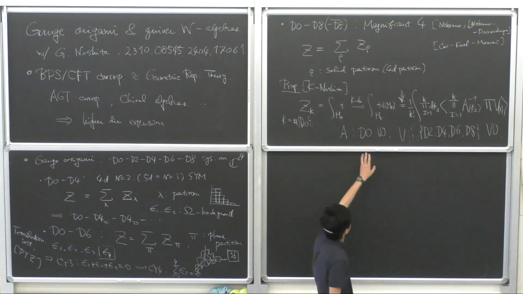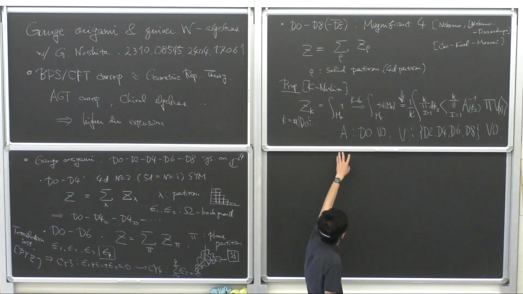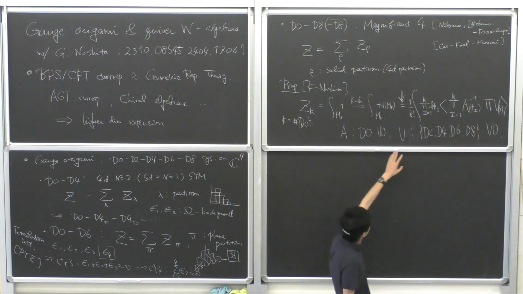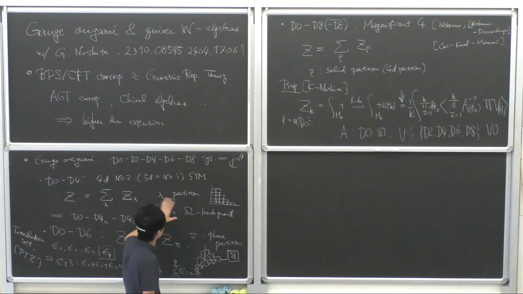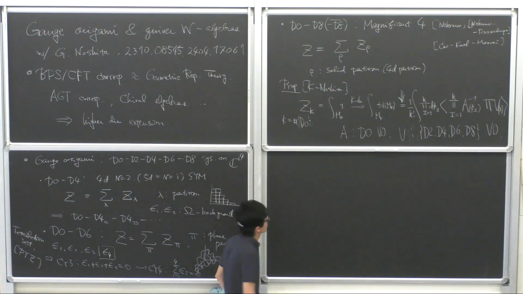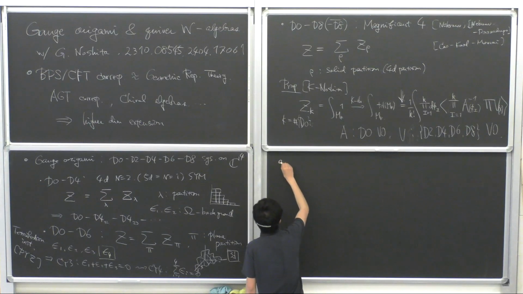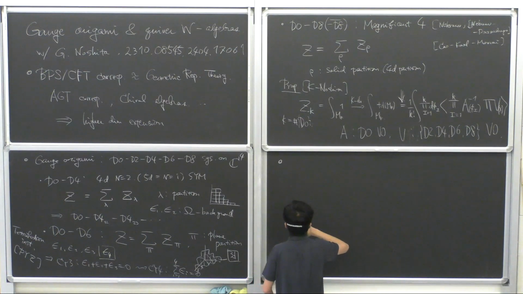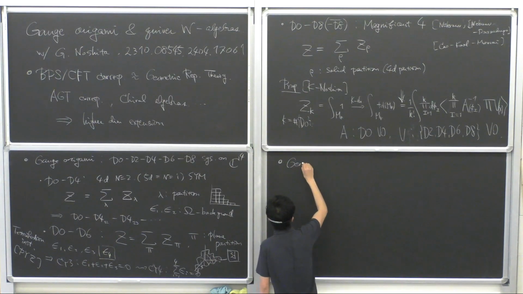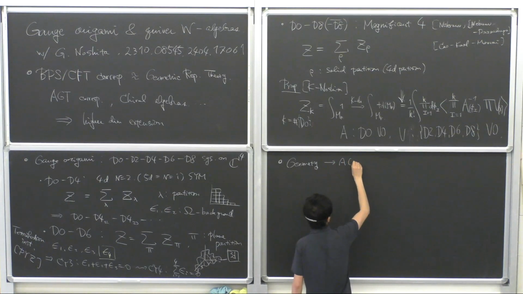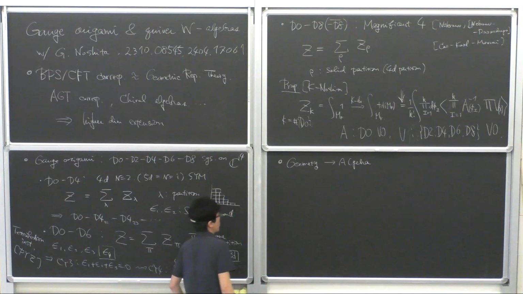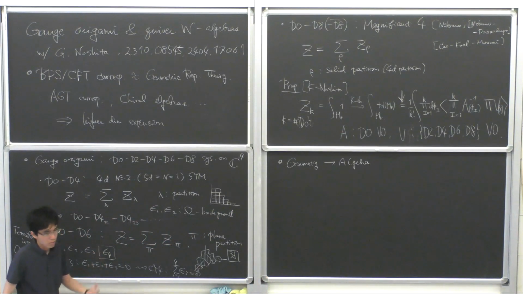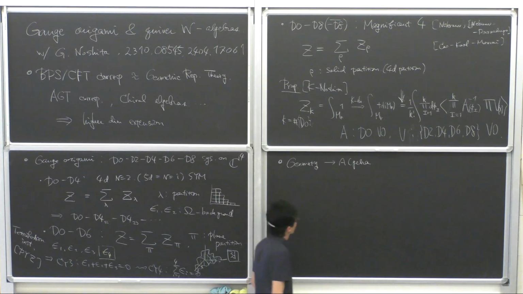That is, how to construct A or B from the geometric data or configuration of the branes living on C4 in total. So I'm going to briefly explain how to convert the geometry to algebra. This is a key step to construct the vertex operators.